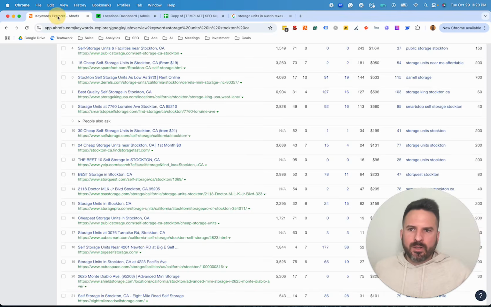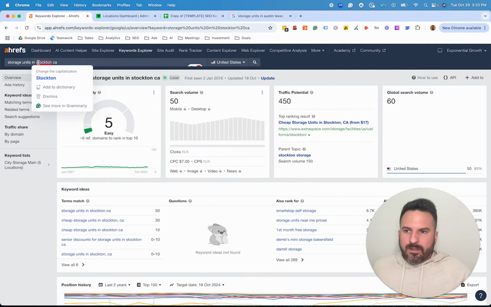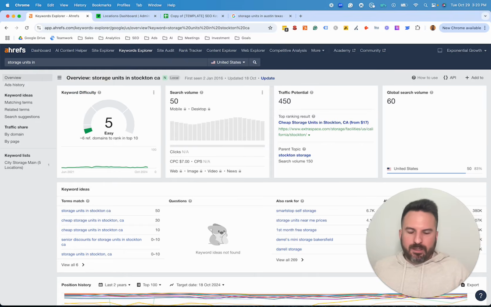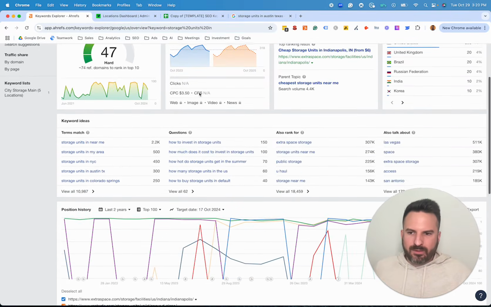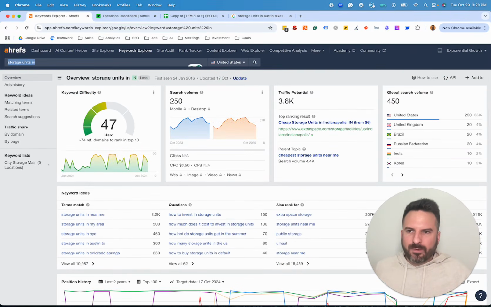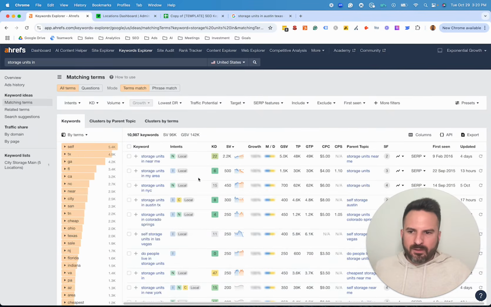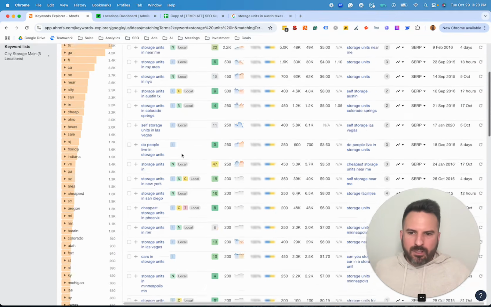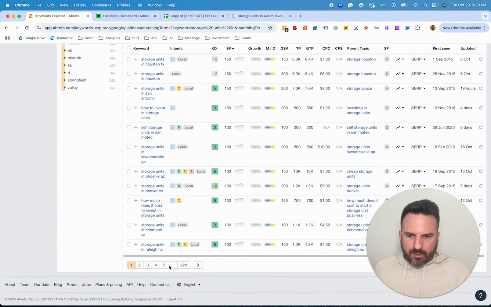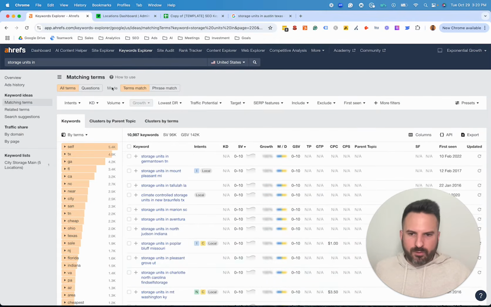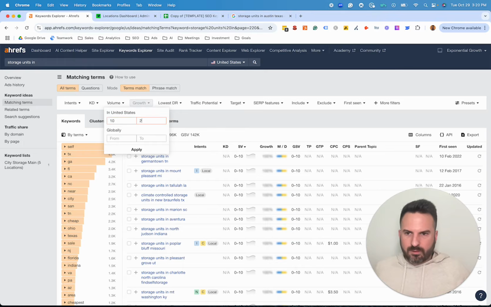We'll start by finding a random market that we can pick a facility in to do this analysis on. In this keyword tool, if I type storage units in, it's going to give me a list of some different data. I want to choose one towards the end here, so let's do minimum 10.